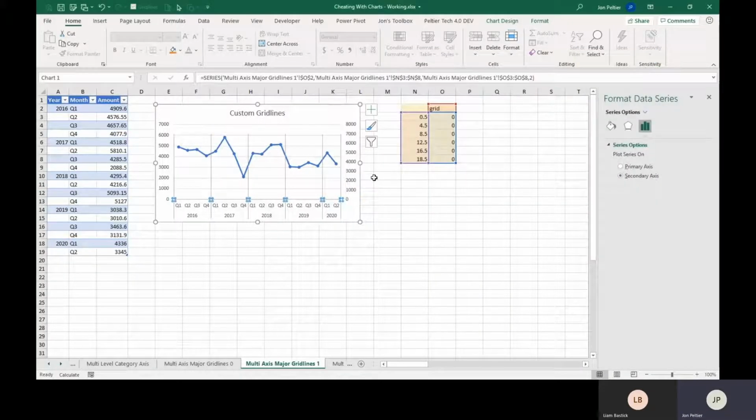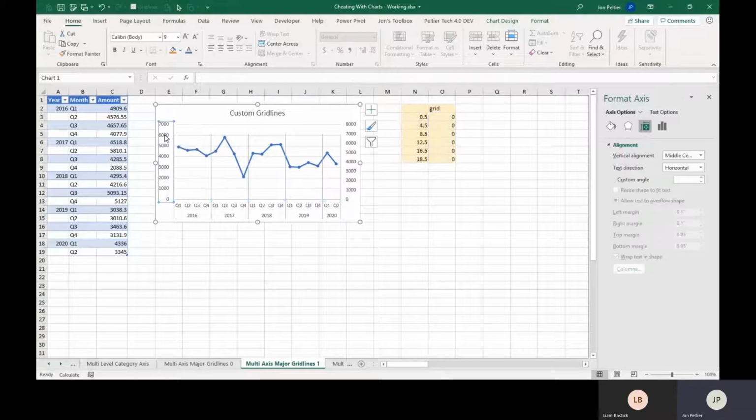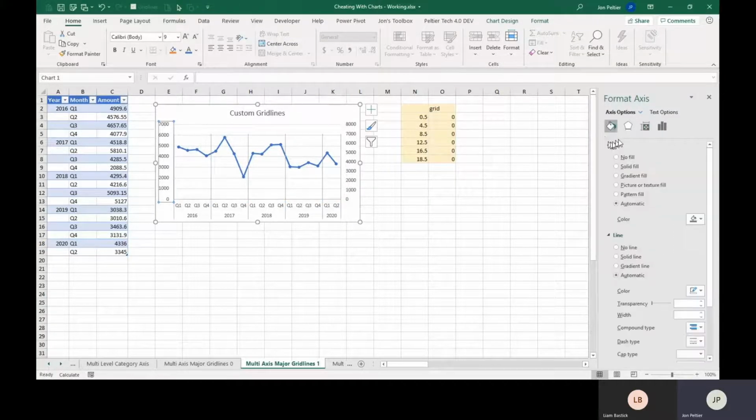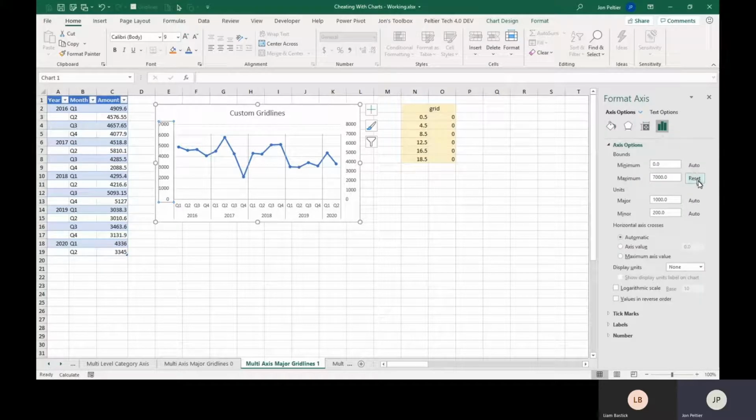And now, when I did that, Excel didn't mess up the horizontal alignment. So what I'm going to do is come back to my original vertical axis, and take away the hard-coded maximum.